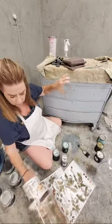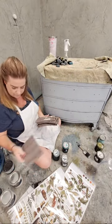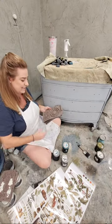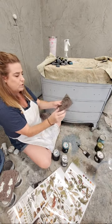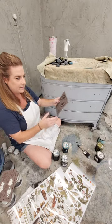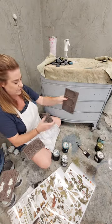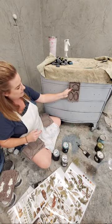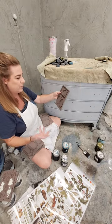So these are a whole bunch of new molds that I just got that are part of this same collection. Redesign with Prima had a release this week, and this was one of the collections, and I really like it. So I have all these new molds. This one's called the Astrid mold, and I'm probably going to use all of these in some combination. This one is called Lissandra. This one is Lucian. They're all frames, but they're all different sizes or very ornate.